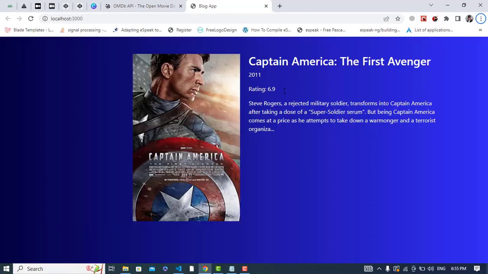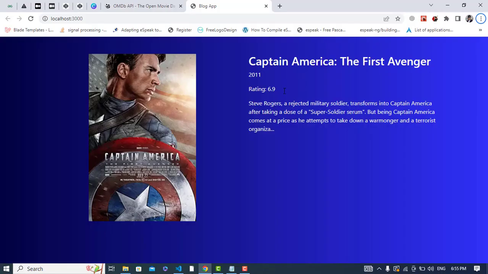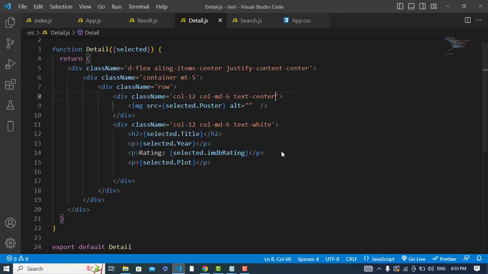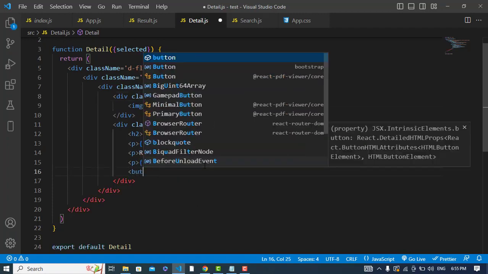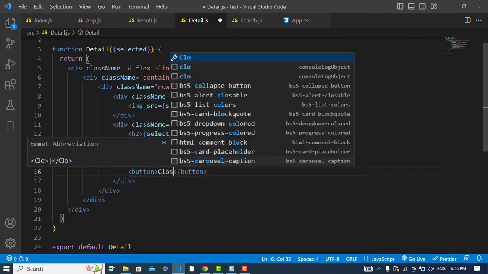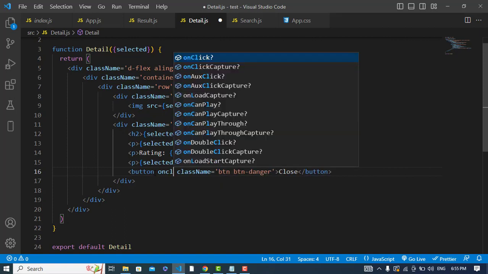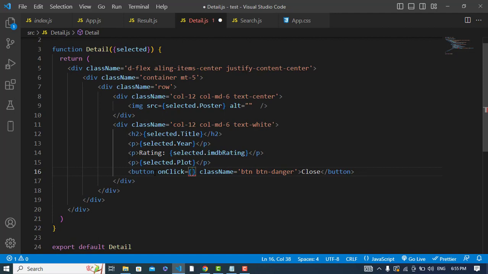It should be in the center and it should look like this. Let's create a button here. Close. Class name danger, and on click we should close this section.